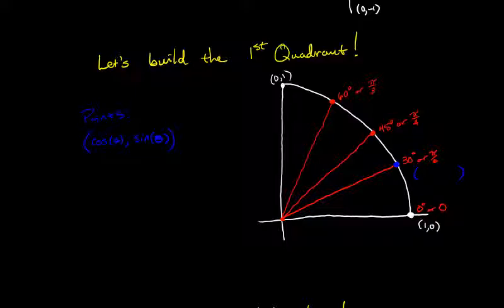So if you were to do the cosine of 0 degrees or 0 radians, the x value on the unit circle would tell you what that answer is. So the cosine of 0 equals 1 because the x value is 1. And the sine of 0 is 0 because if you look at the unit circle, the y value is 0 at 0 degrees. That's kind of the idea of the unit circle. So how would you get the point for 30 degrees?